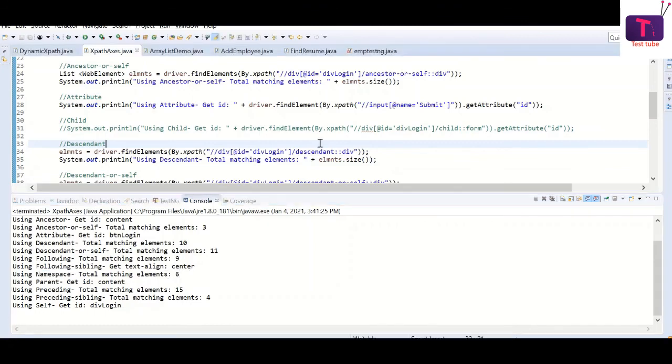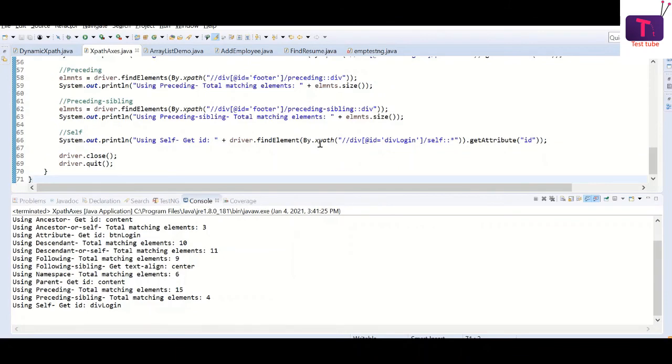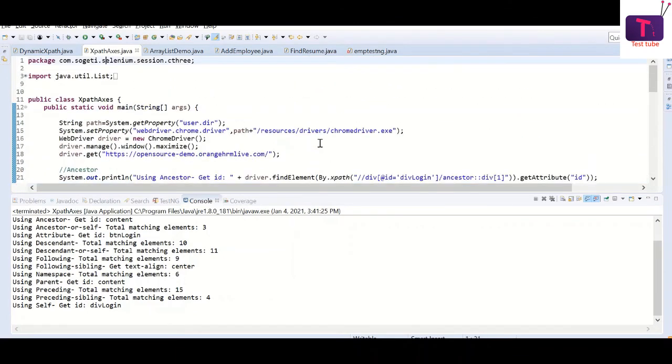So this is just an example. I don't want to walk through each and every one. You can do it yourself. Just to tell you that okay, there is this concept which is very helpful to know. Okay, in my next tutorial I'll explain about identifying the web locators using SelectorsHub and ChroPath.